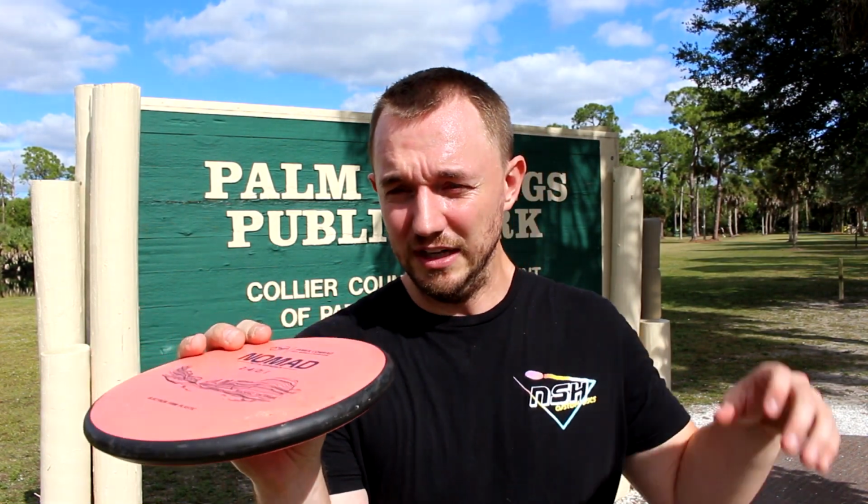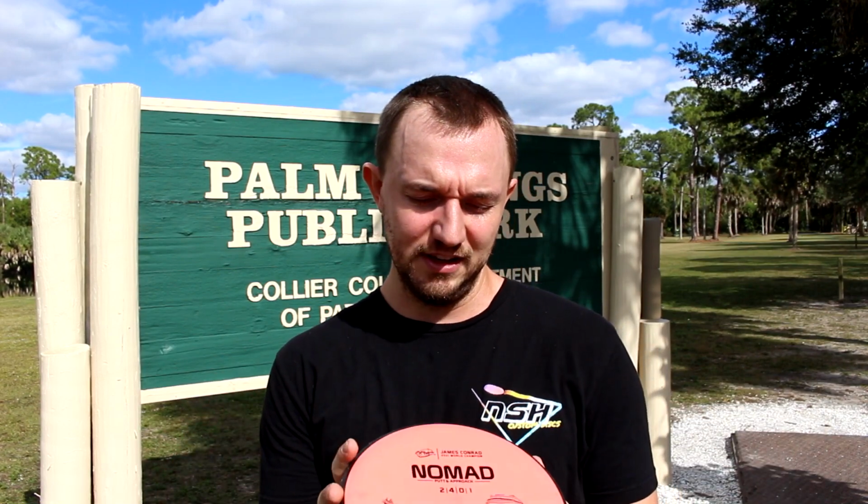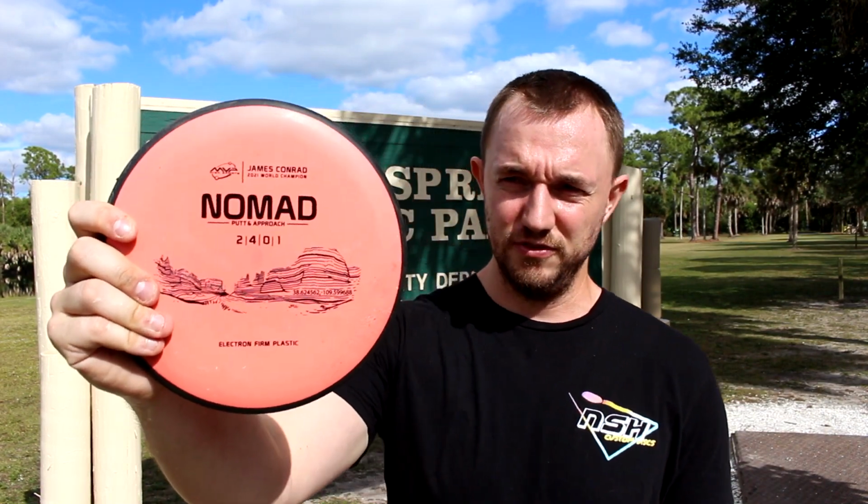And I also really enjoyed it for a couple of those up shots as well. Again, it really carries the distance that you need. So it sort of bridges the gap between a putter and a mid-range. The Nomad's a really consistent disc, flies very true to the flight numbers.